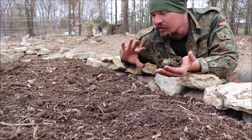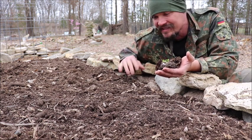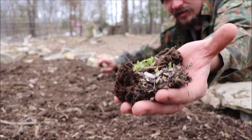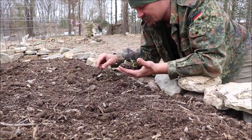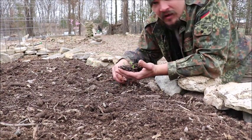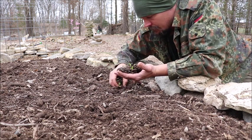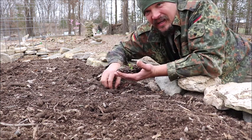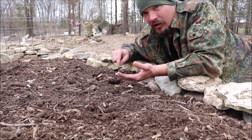Since cilantro is one of the ones Mama Pepper really likes, I'm just going to plant some right in the front of here, leaving room for a backdrop, something going over the archways, some plants growing on the side, probably some flowers and stuff. But these little baby cilantro seedlings are going to go right in here, and this is the closest bed to the house, which makes it easier too.